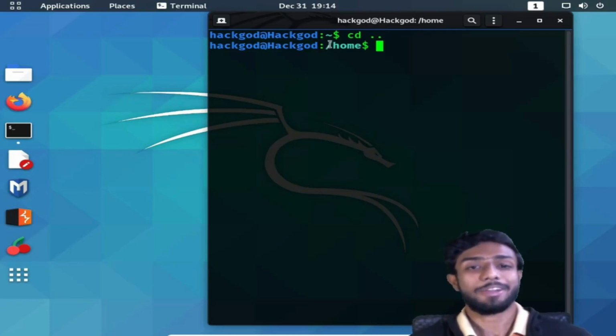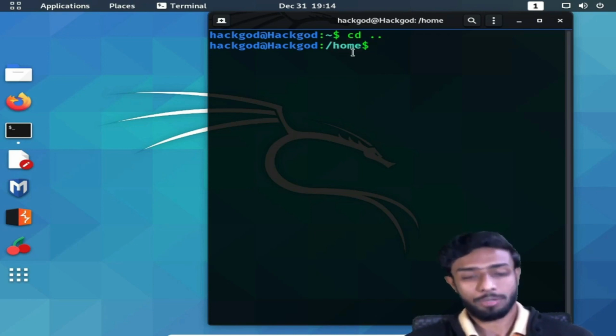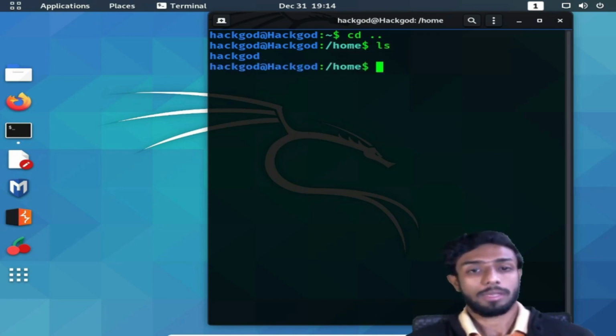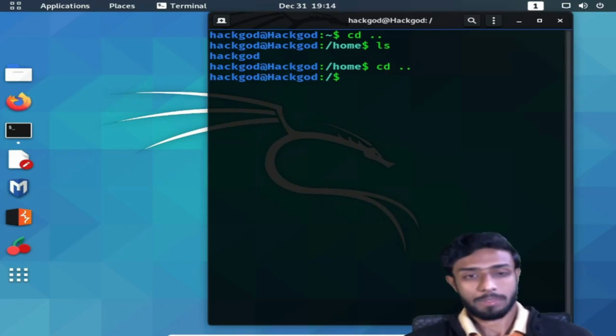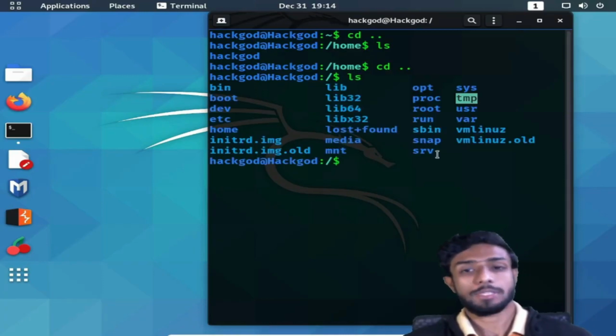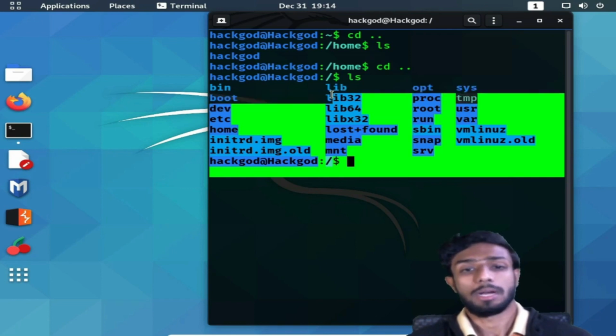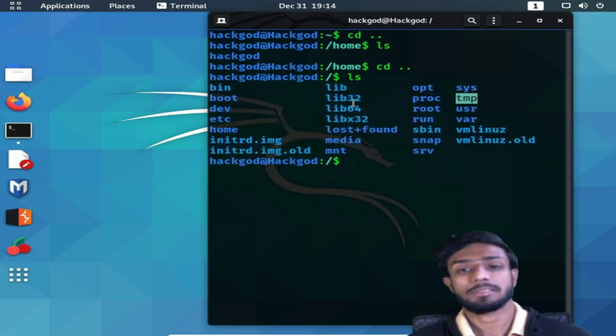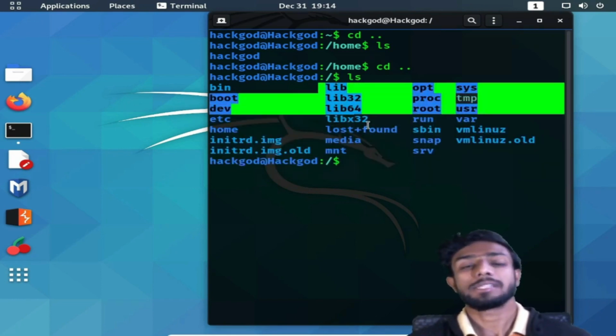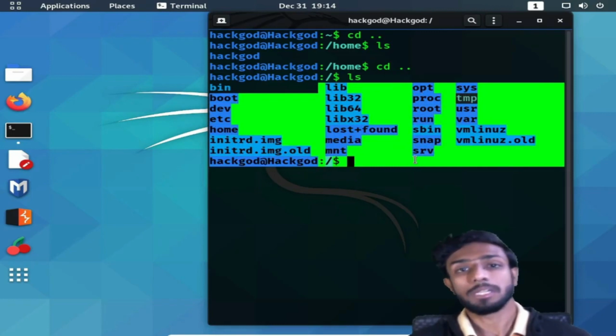Right now we are inside the home folder, and the one above is actually the root folder. Right now I'm not using it as root, so I need to type one more cd. Yeah, right now if I hit ls, if you see, we got so many other things like boot, libraries, and many more. So we can consider this as the system32 folder in Windows.